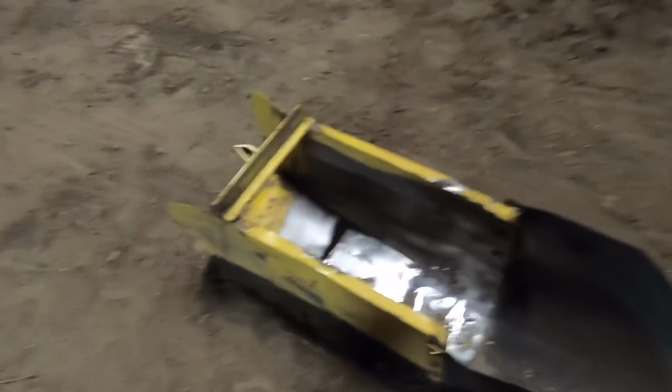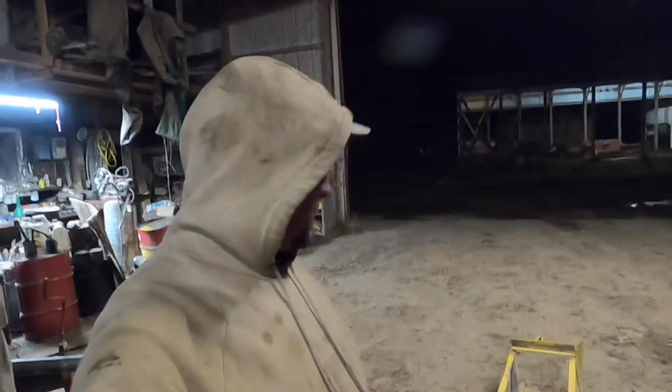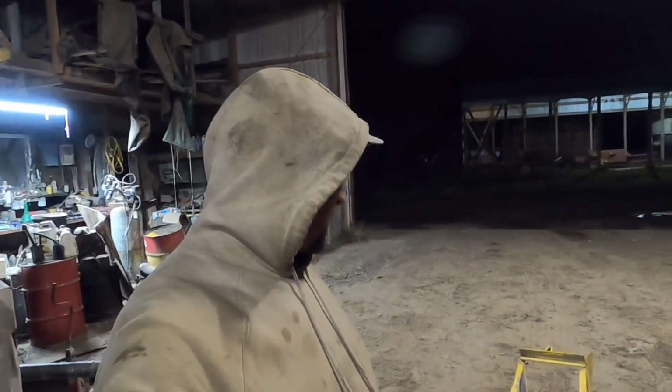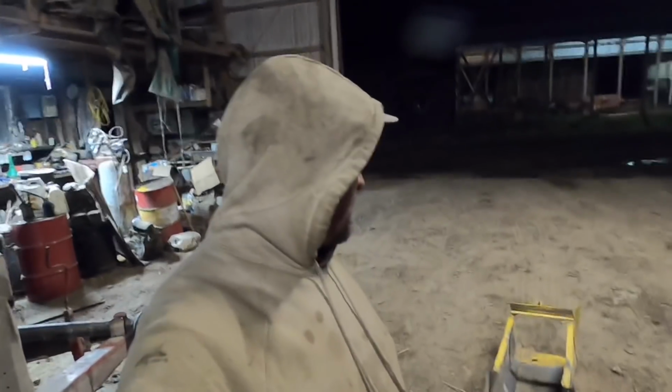Look at that. Yeah, finally got that thing straightened out. So it's about as good as I'm gonna get it. I guess this isn't the first time I've ever bent this thing. It's like the third time I've done something to this thing. Those spouts are just notorious in those TR combines for hitting something and bending them. But I might try seeing sometime if we can get one of those plastic spout kits you can put on there.